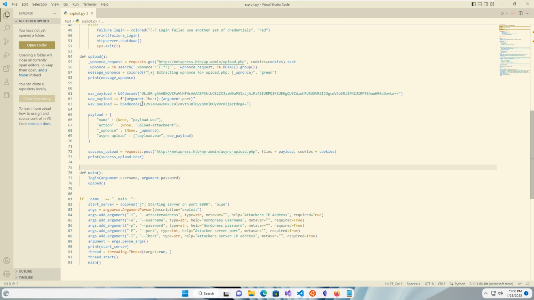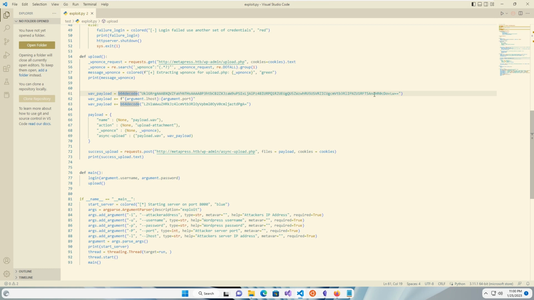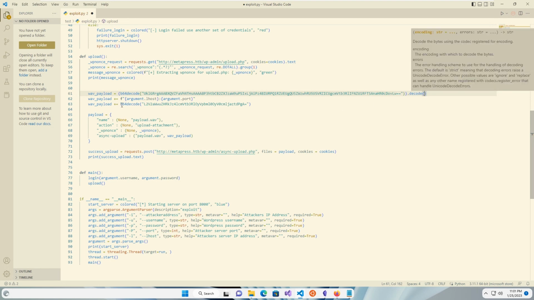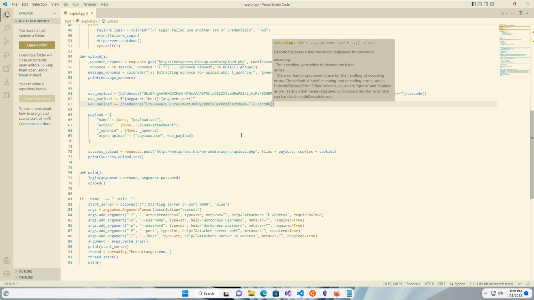So I think after you do a decode, what I need to do is to decode it again to get a string, not decode. So let me just do this. Then I'm going to do this for this one here too. Then dot decode, then save it, then try to run it again and see if it's going to work.